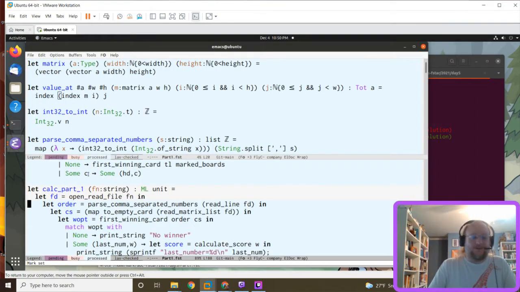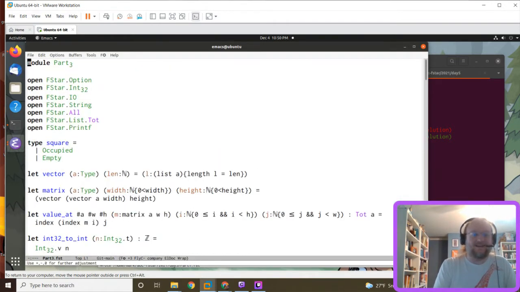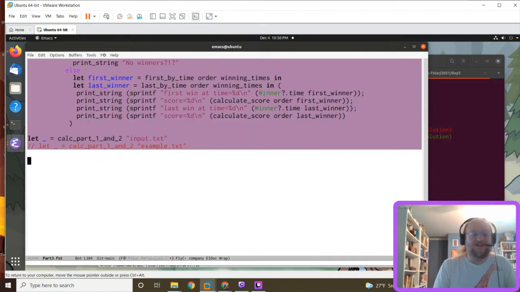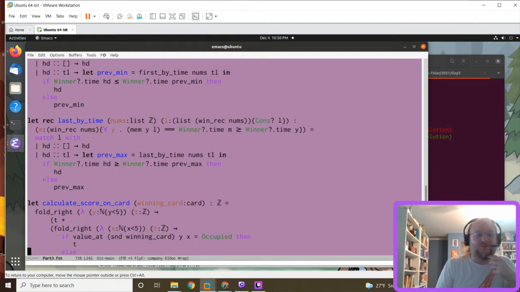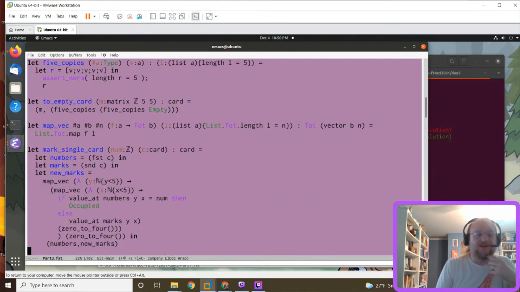So one of the things I was unhappy with yesterday is that I had not really managed to write a lot of types to describe what the function should be doing.